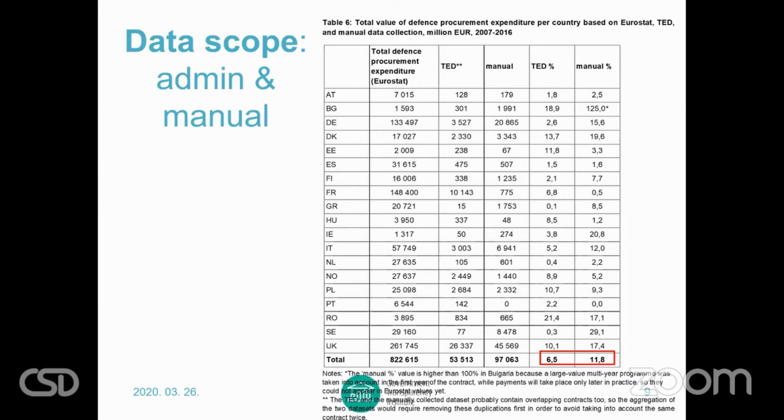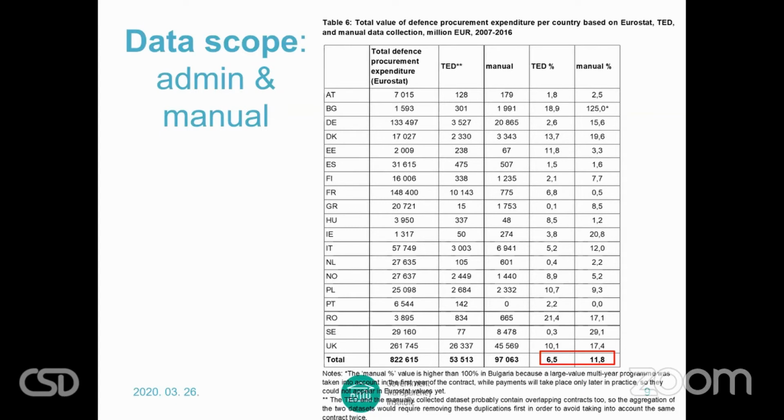In this project, we also looked at the gap between the defense contracts in TED and the total spending according to Eurostat. And we also did a thorough manual mapping of defense contracts from media, from freedom of information requests, what have you. And we tried to track additional contracts and their contract values and compare those to the official estimate of Eurostat. The results are terrible, right? I could say the tip of the iceberg, but maybe it's the bottom, right?